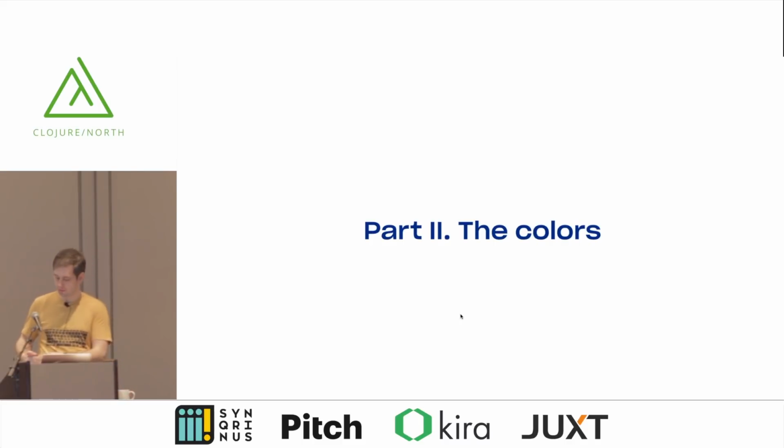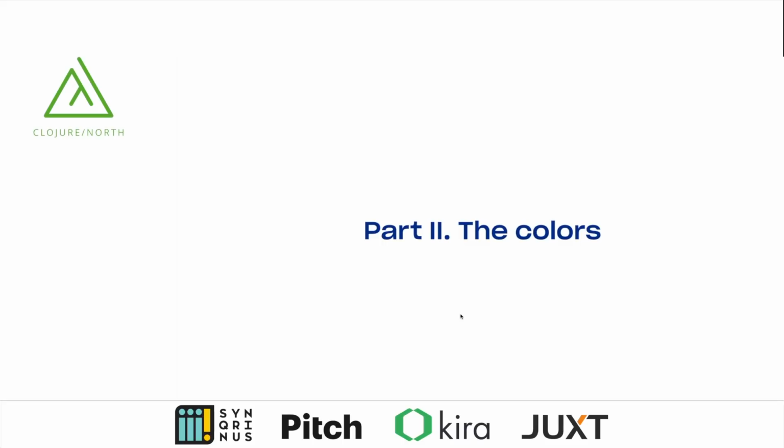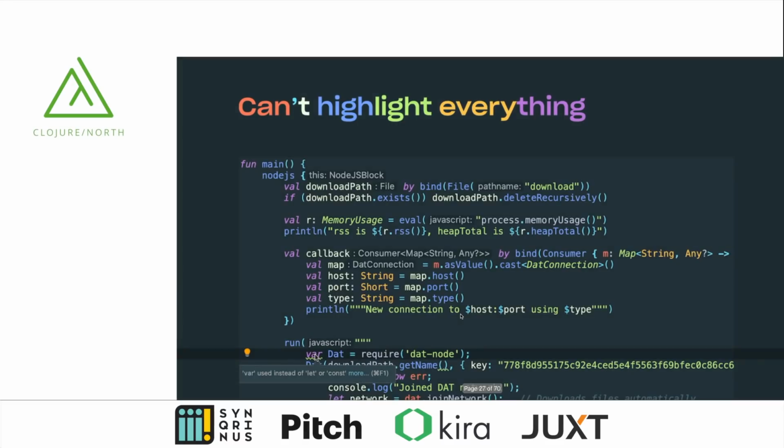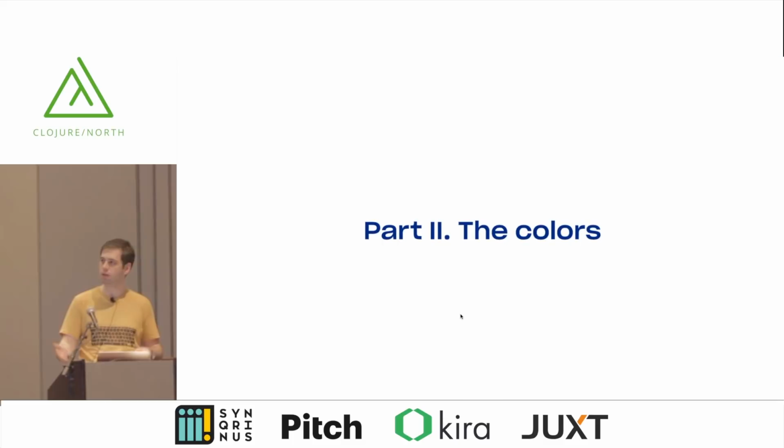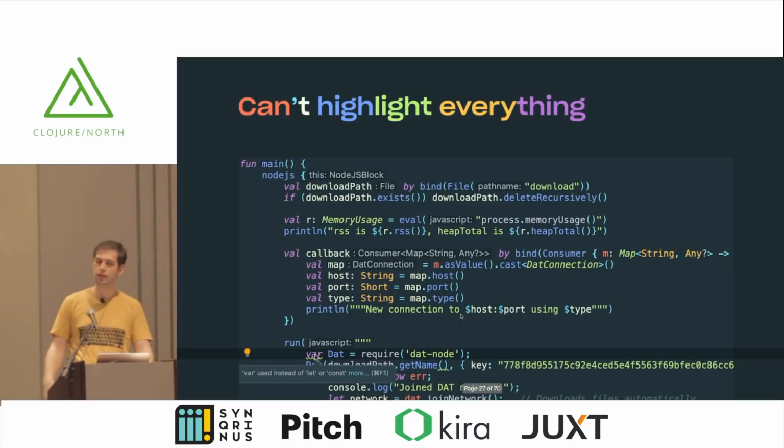The second part is about colors. So, color schemes, right? What's wrong with color schemes? As I said before, in Sublime, I use my own color scheme. It's called Alabaster. I'll give a link later. But the idea is that I don't really like how syntax highlighting works in most editors, in most color schemes, and I have multiple problems with that.